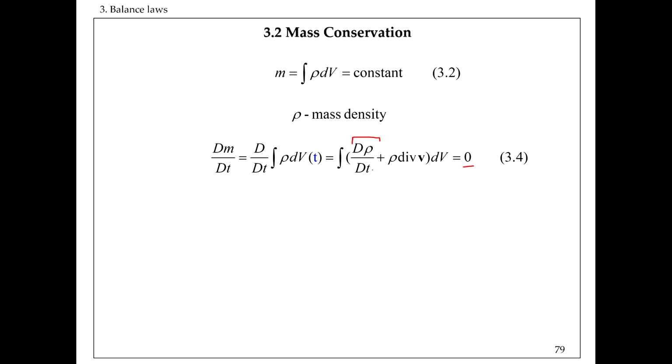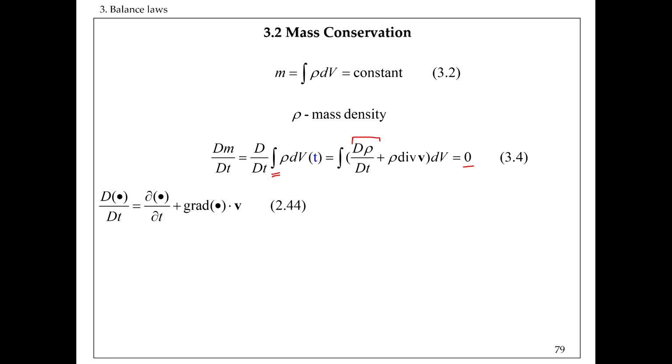And so we now can go ahead and again repeat what we already have done for the rank 3. We can again use this relationship and write explicitly the material time derivative for any function, apply it to rho, and then write this formula 3.4 in this way. But we also can state that, because the choice of where we integrate doesn't matter, this law must hold true. This mass conservation law holds true at any point, at any part of the body.